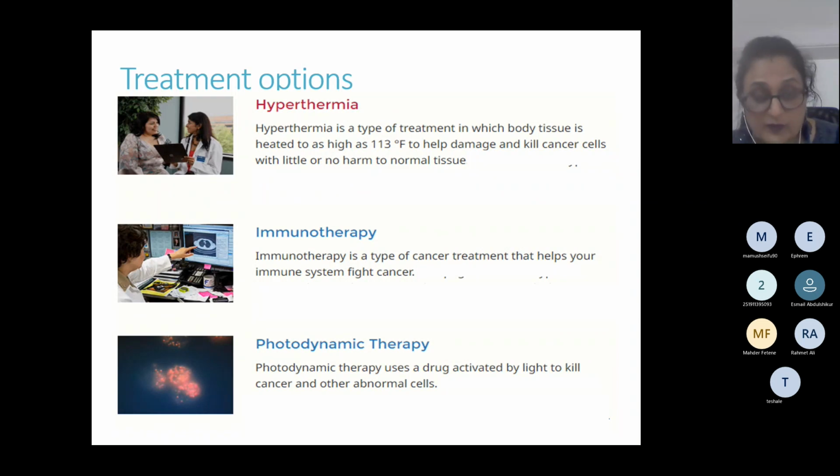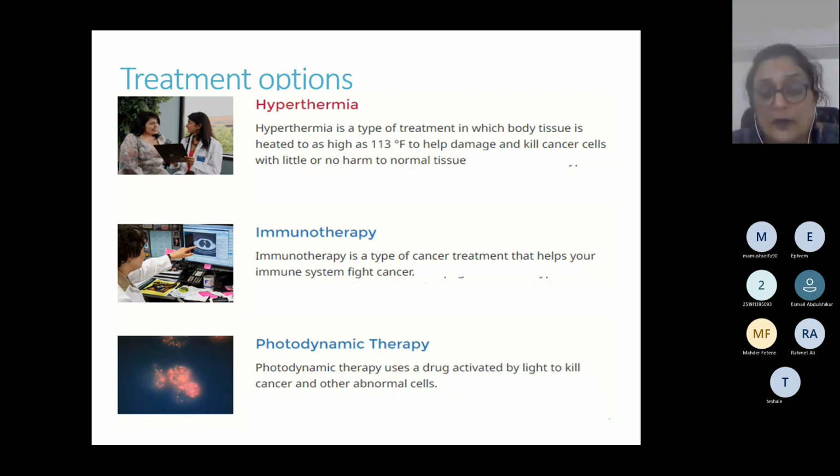The body will first try to fight. But if your body is not able to fight, either because your immune system is weak or there is some deficiency or one component of the immune system is not working properly, then in that case, what will happen? The patient can get cancer. Okay, so something fails or something goes wrong in the immune system, only then you get cancer, right?